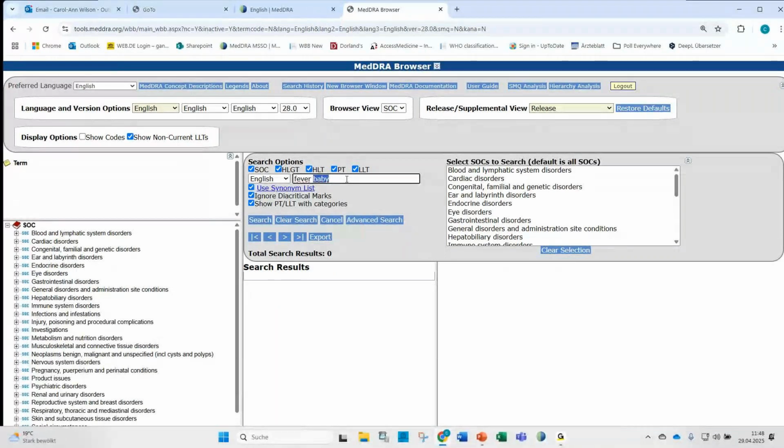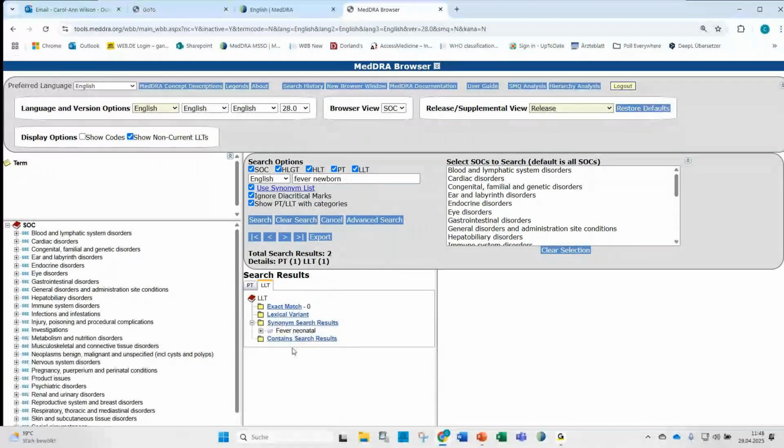I could say newborn, 2 days old, and then again the synonym list comes into play. It replaces newborn with neonate, and here we have fever neonatal. Exactly, that would be the best term that we can select, because it does not only represent the underlying condition, the fever, but also captures the demographic information that it was a 2-day-old child, a baby.